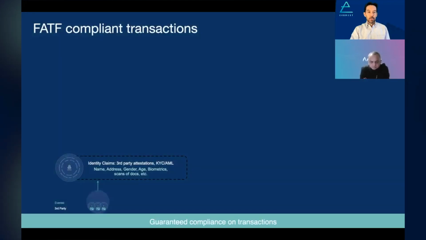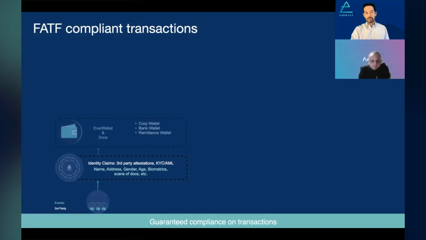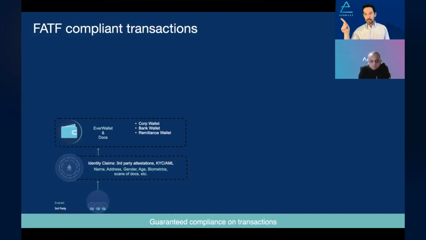So a bit of how we do it too. I know you and Stani have both been talking about how to do compliance well. We take identities, we build this Ever wallet, so you can have a corp wallet. You can even have a separate personal wallet. You can even have your Citibank wallet. Does it make sense so far? Yep.